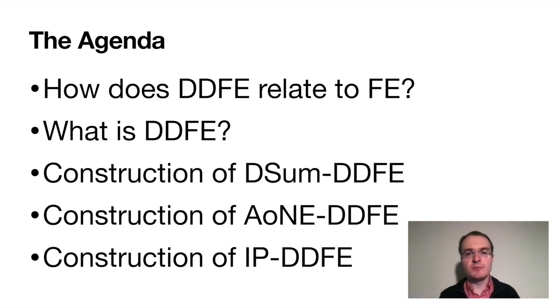So here's the plan for today. First, we'll briefly talk about functional encryption, its history, and how it relates to DDFE. Then we'll define DDFE, both formally and with some helpful examples. And then, we'll give constructions of DDFE for a few functionalities. We'll start by looking at something we call decentralized sum. In the process of building that, I'll notice that we fall a bit short of the security guarantees we want, that it would be nice to start by adding something to our toolbox. That tool will be all or nothing encapsulation, and we'll show how to build one from identity-based encryption. Finally, we'll present a more complex primitive. It's a decentralized inner product scheme, and we'll try to give an overview of the key ideas behind our construction.